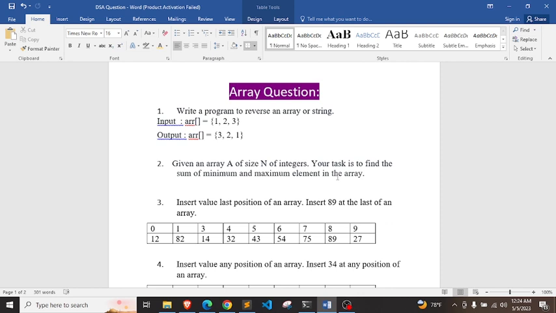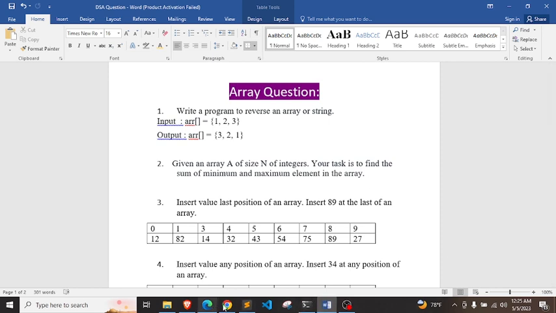To solve this problem, we can first find the maximum and minimum element in the given array using linear scan. We can initialize the minimum and maximum variables to the first element of the array and then iterate through the array to update those variables as necessary. After finding the minimum and maximum, we can simply return their sum.